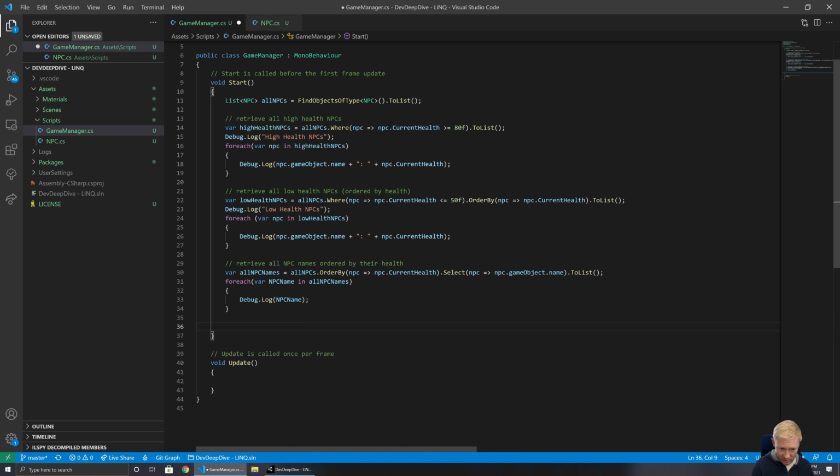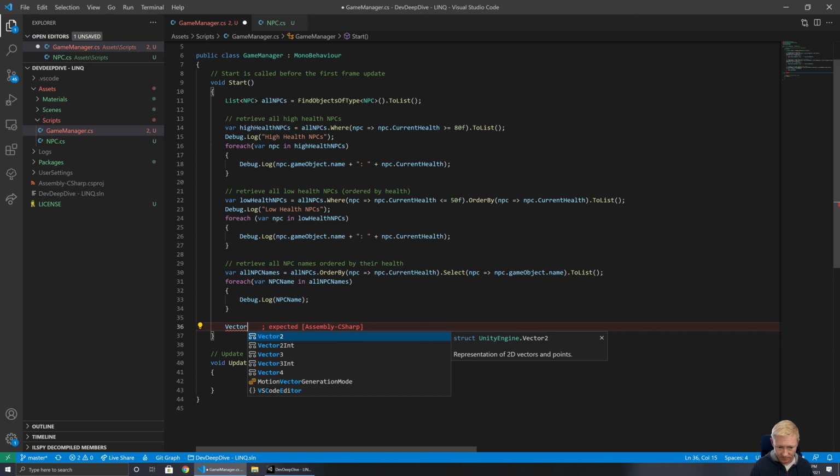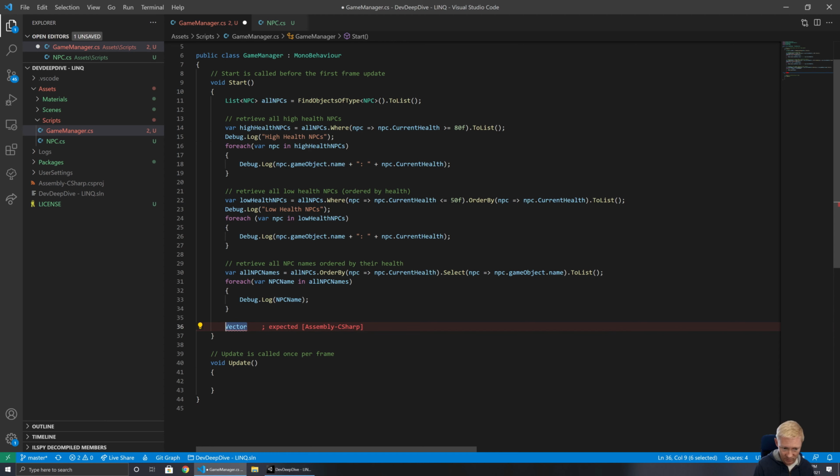So what if we want to pick a random location? Actually, we'll pick a random NPC, and we'll find the distance from all of the other NPCs to it.